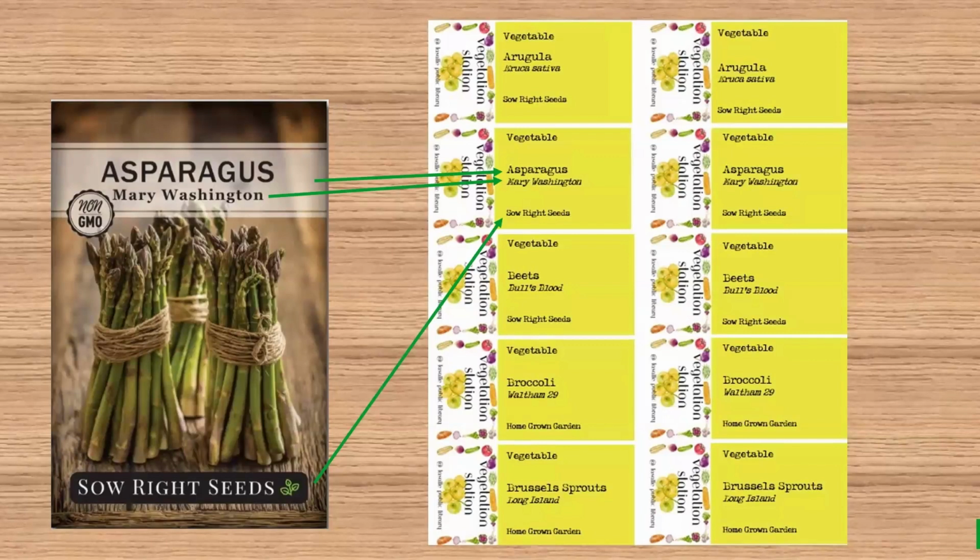So in Microsoft Word, once you download that Avery template, you're going to have the ability to just simply type over this space. So the vegetable, of course, would be yellow, and then you have arugula, the actual type of plant, and then you have the variety of the arugula, Aruca sativa, or the asparagus in this case, Mary Washington, or beets, Bull's Blood. And then on the bottom, I show the commercial distributor, or the person who sent it to us, or the nonprofit organization that sent it to us.